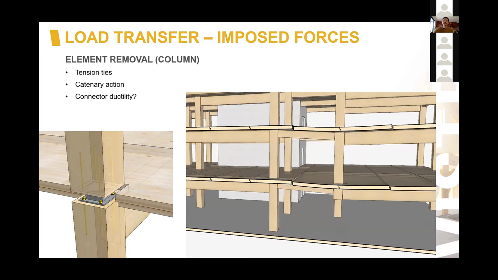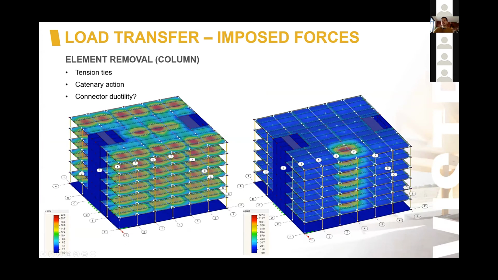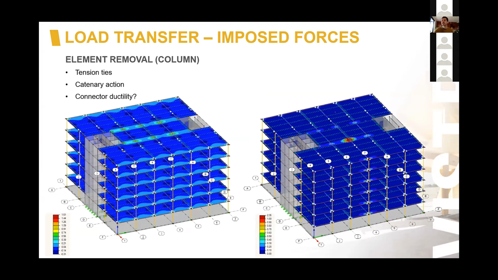And here on the left, just an example of what you might see for a column tension tie, in a similar vein to what was used by Fast and Epp for the Brock Commons building. Then, if you believe that approach might be suitable, you could go on to do a finite element analysis and actually assess the deformations and stresses within your structure to ensure that you can accommodate that. And even in this example, I found that that wouldn't work, so you'd have to design these as key elements.